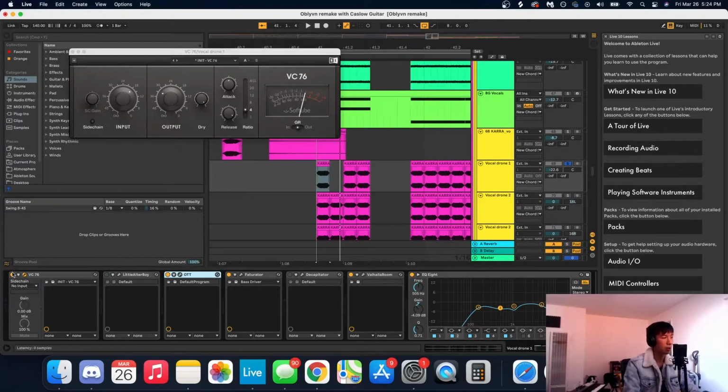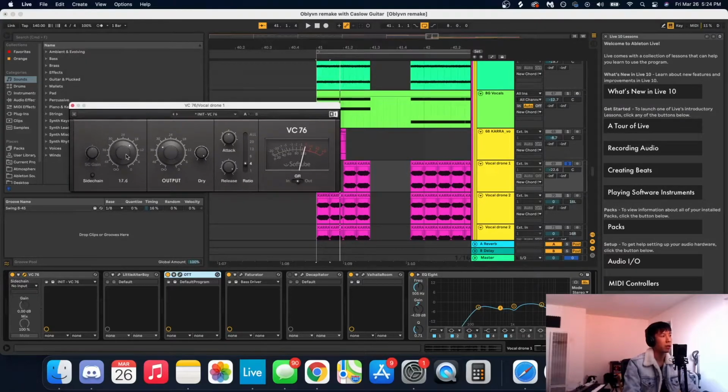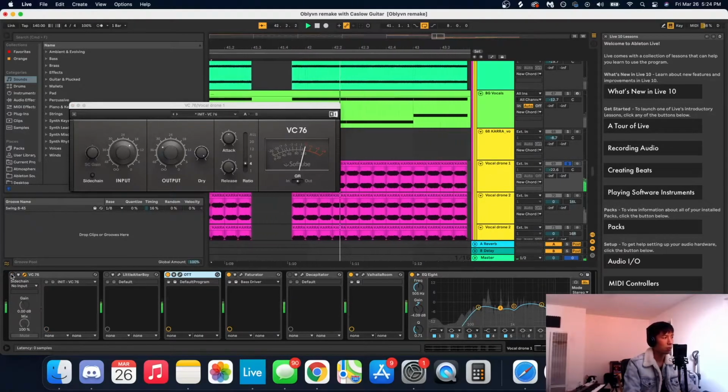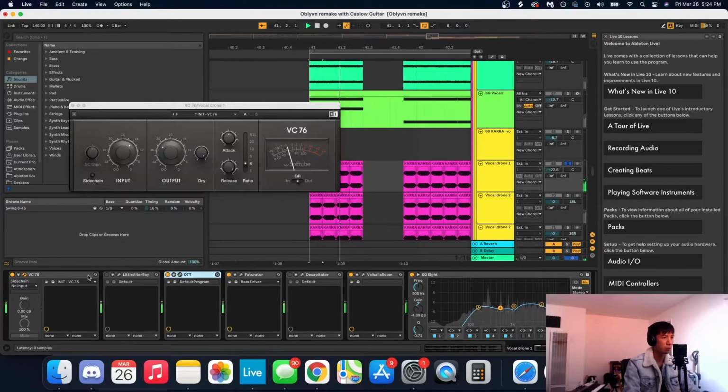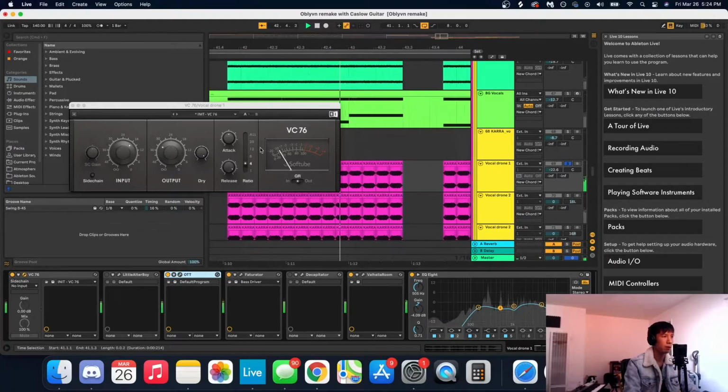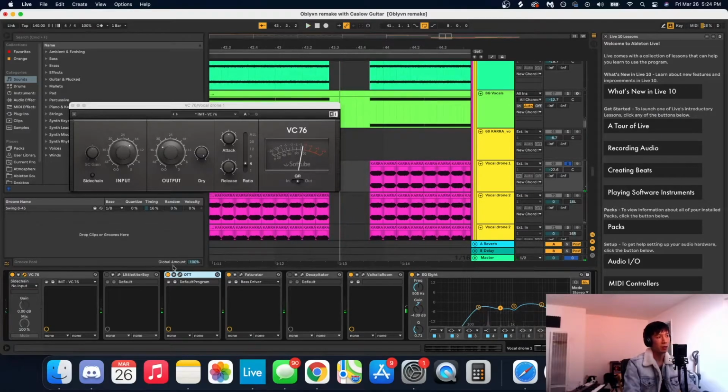Alright, let's get into the processing. Here I have a compressor. Honestly, any compressor will do. The stock Ableton compressor can probably work. If you're on Logic, for example, the stock Logic compressor can probably work. I have the input set here, the output raised up, and a long release and a bit more attack in the middle here. Without the compressor, it sounds like this. And then with the compressor, so yeah, it basically brings up the sound a bit more.